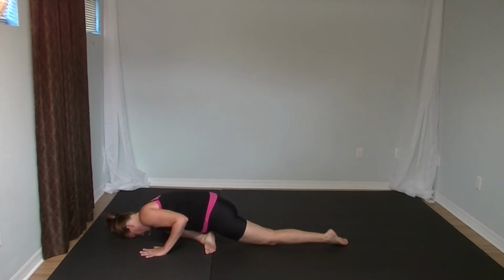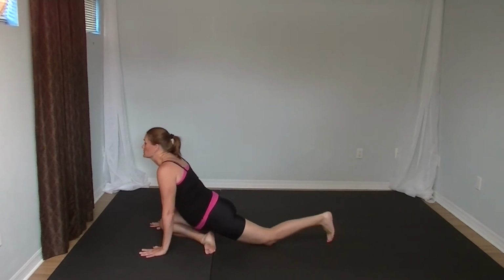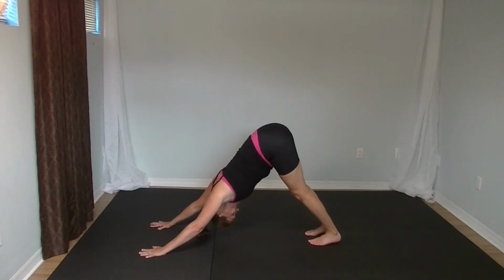With the hands underneath the shoulders, inhale, lengthen through the spine and rise all the way back up. Tuck the toe of the back foot, step that left leg back and up into downward facing dog, taking a moment to observe the sensations throughout your hips. Soften the knees in down dog as you need to. Let the head relax between the arms.